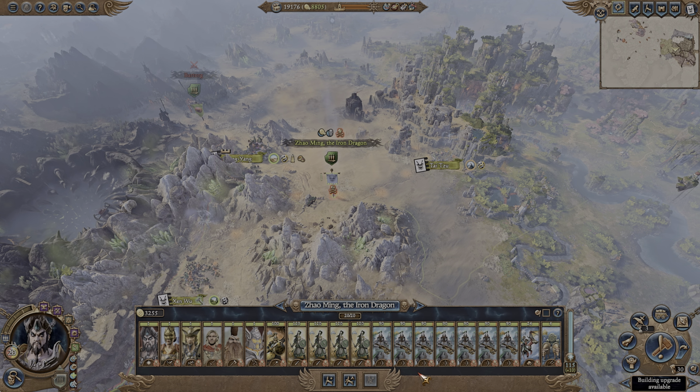Welcome everyone, Questini here with a discussion about the AI, the Ivory Road, and unusual locations in Total War Warhammer 3 Immortal Empires patch 5.2. Let's start with unusual locations and how they work exactly.